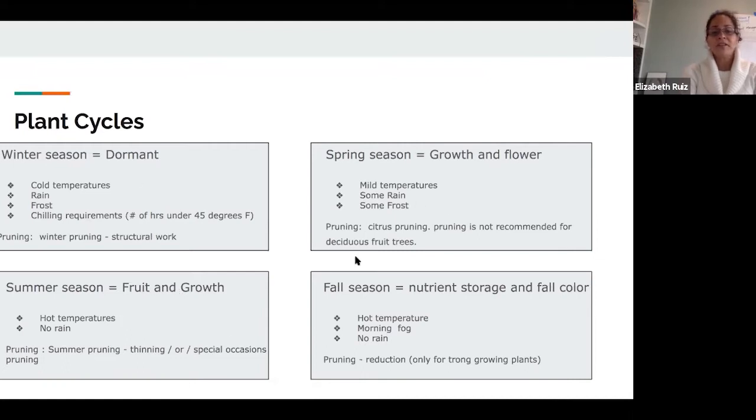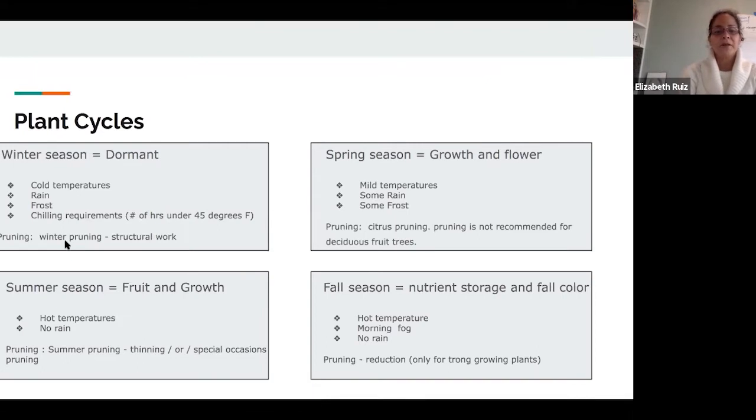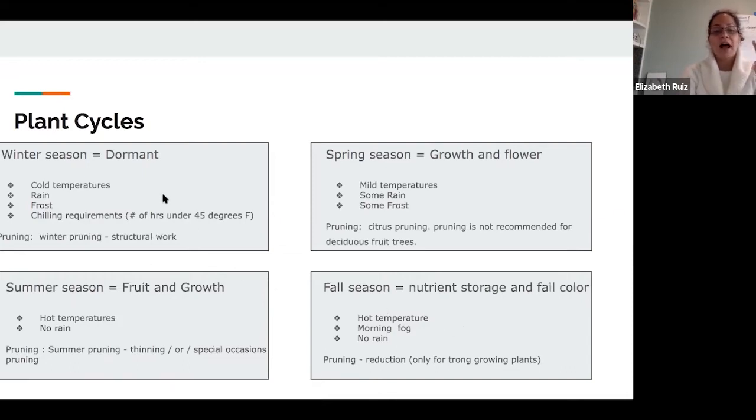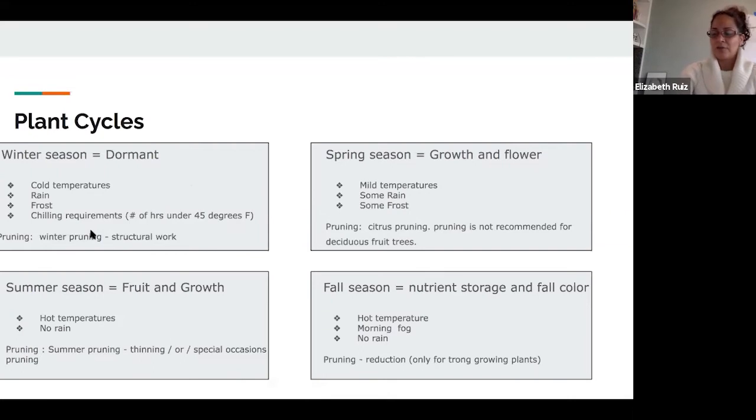And the prunings, I am gonna explain a little bit about the pruning. So how you can see, you have here three prunings that I can do a year. Usually I prune two times a year or once a year. If I have to select what is the most important pruning of the year, it's gonna be the winter pruning. If you're gonna skip any pruning, skip all the prunings, don't skip winter pruning. I do follow up, and I do my follow up in summer.